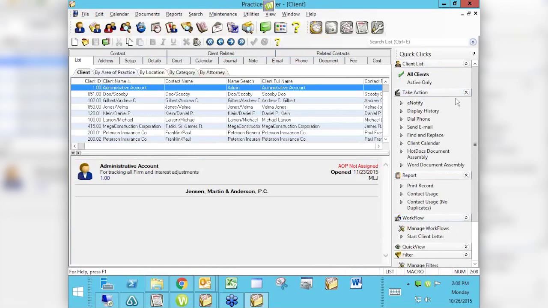But we're going to start in client first off, and we're going to start right up here at the top. And in clients, we have a little filter that's built in. It is called all clients or just the active only. If you want to just eliminate the inactive clients here, you can just quickly toggle right here. And now I would be seeing my active only clients. If I want to see all the clients that we have in the system, inactive and active, I can toggle that back to be all clients.